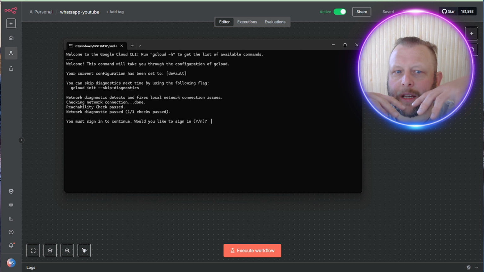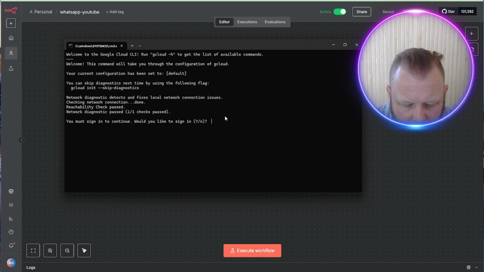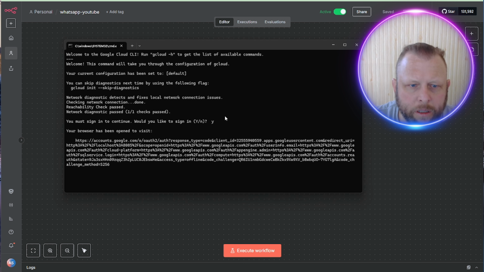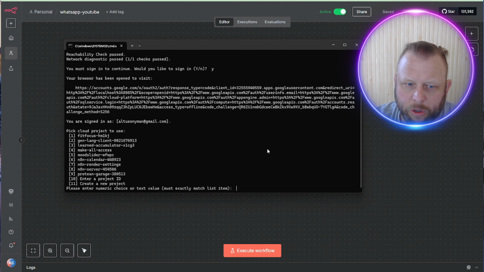So once the G-Cloud is installed, it's going to pop up something like this. It says in command line terminal. I'm not quite sure what this would show under any of the other ones if you're using a Mac, but I'm expecting something similar. So you must be signed in. So we are going to sign in, and it's just going to do a pop-up. It pops up my Google sign in on the side. I'm just going to sign in with Google off screen here in a second, and I'm just going to allow things. So it's just a normal Google Cloud SDK wants to connect.